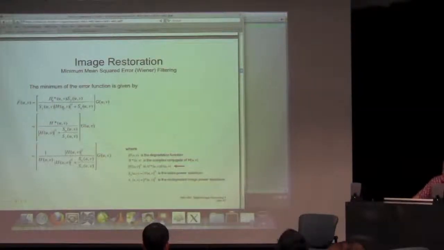All right, what do we have in here? Well, we have the complex conjugate of the degradation function, the Fourier transform of the point spread function. And we have it here, we have it here. What's S_f? S_f is the undegraded image power spectrum. So it's the squared magnitude of the Fourier transform of the original image. That should be a little problematic. Right? If I have the Fourier transform of the undegraded original image, why am I doing any of this? So keep that in the back of your mind for a second. All right, and then this term over here is the noise power spectrum for that particular system. So the noise power spectrum. I could probably get a good estimate of the noise power spectrum.